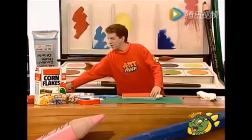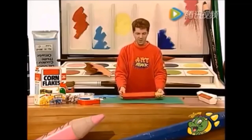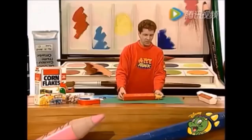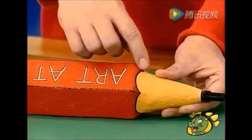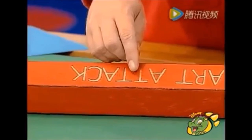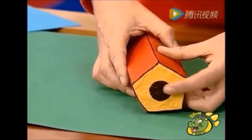And when it's finished, you'll have a really professional, big Art Attack pencil. Look at that. I think that looks absolutely brilliant. And you see what I've done here, just to finish it off, I've just gone round all the detail with black marker, and it just picks out all the detail there along the pencil. I've even put the black lead in at the end.